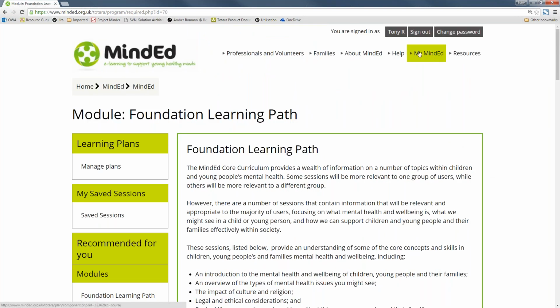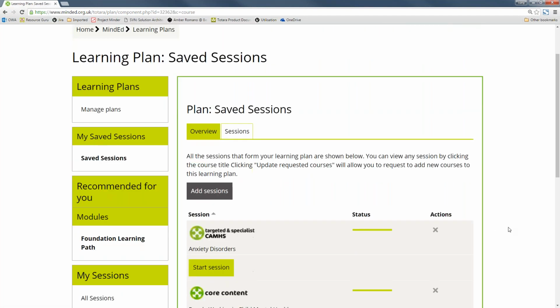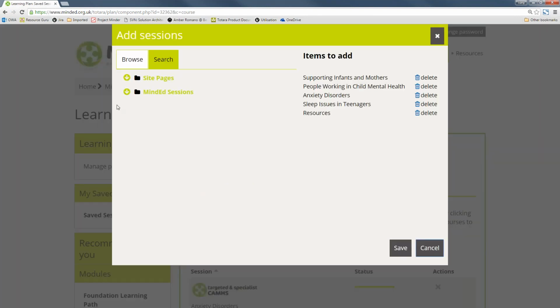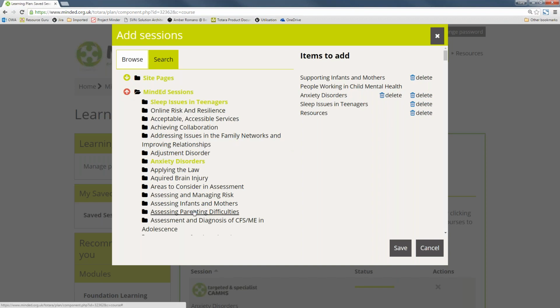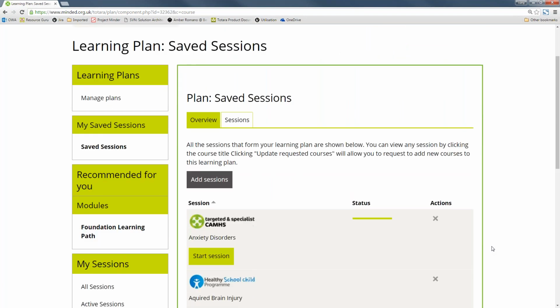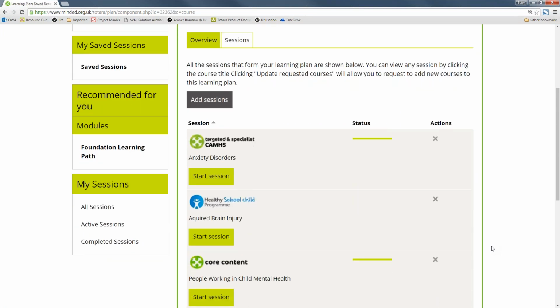The other side of it here, if I go back to the My Minded, is then I can actually go in, and again the learning plan is being configured so I can then go in and actually choose the content as well and add that to my learning plan. So again, if I just click on Add Sessions, I can then literally explore the site and the quite extensive learning catalogue that they've got here. Just add that to my learning plan. So again, this is showing a bit of both worlds. There's content that's being pushed to me based on my job role and the area of which I've registered, and then there's content that I can go and automatically access and just add to my learning plan.